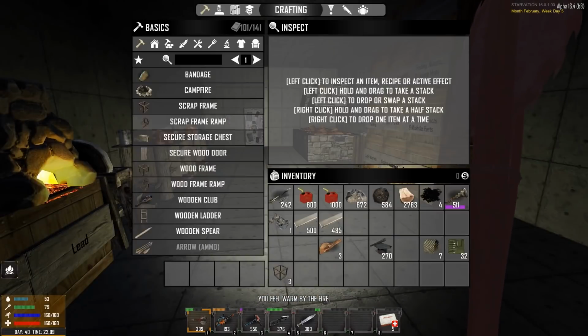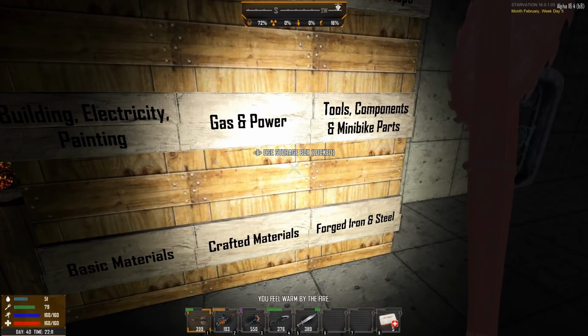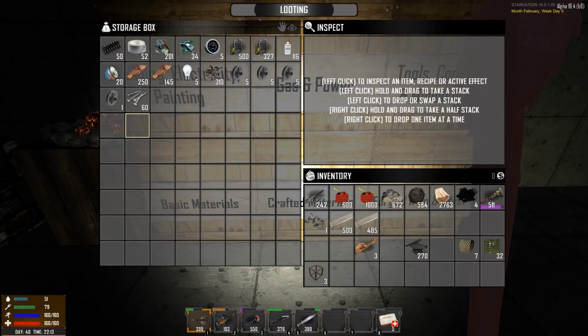But the first thing we need to do is actually make the dart trap itself, right? So there's a couple of things. We need a tripwire, which is going to be these guys, which require some wooden electrical parts. So we need to go and find some of those. Let's see if we've got any of those electrical parts in here. No, they're probably in crafted materials, aren't they? Yeah, my storage solutions make no sense sometimes. Okay, we've got 201 electrical parts, that's perfect. I may need to go out and wrench some more at some point, but for now that'll be fine.